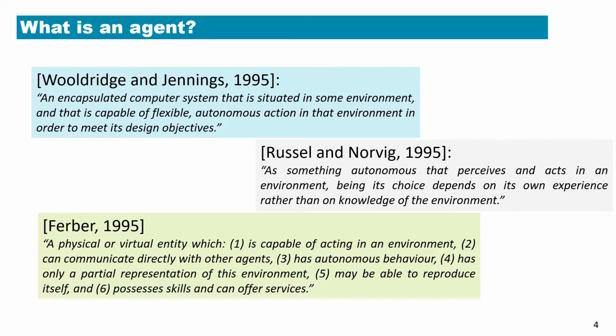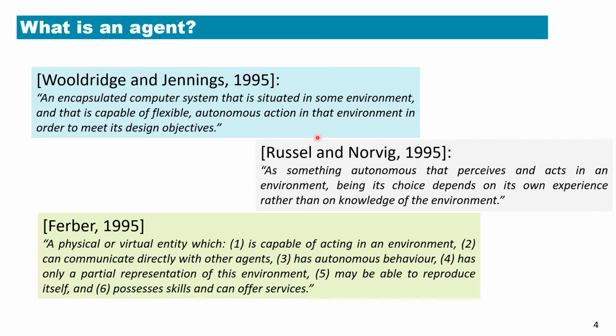To achieve such digitalization in systems, one of the promising approaches is the agent-based paradigm, which has been adopted in industry and manufacturing. So what is an agent? In the literature, there are a couple of definitions that have been given to software agents. As you can see, early experts of this domain gave their definition according to their perspectives. For example, Wooldridge and Jennings said an agent is an encapsulated computer system that is situated in some environment and is capable of flexible and autonomous actions.